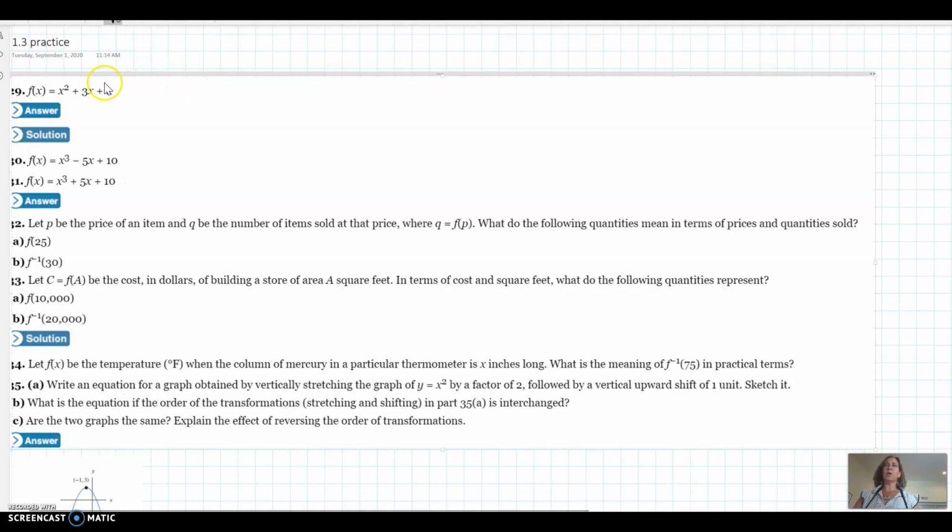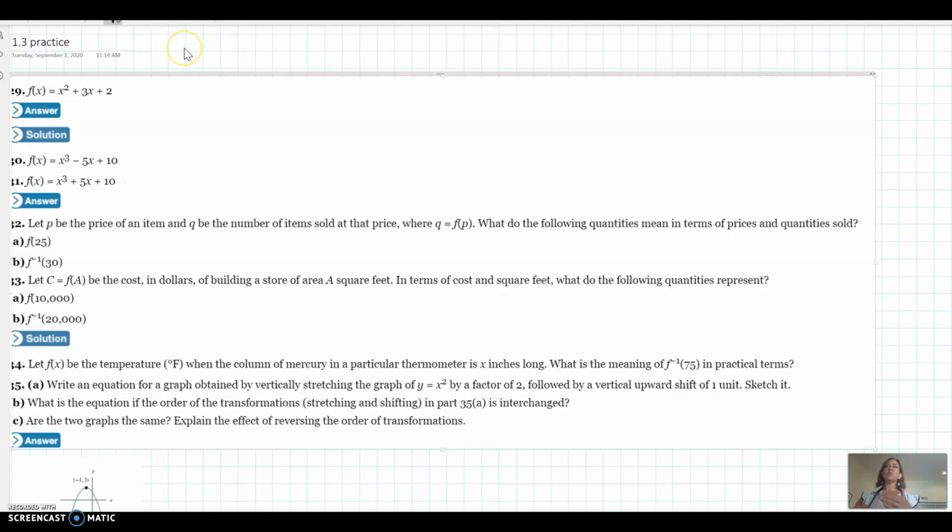Alright, we're going to go over some problems from 1.3, which is a little bit about different ways we can transform and change graphs and equations. Again, most of it hopefully should be reviewed from pre-calc. There might be a few new notational or conceptual ideas. Hopefully you've already read the notes first. If you have not, pause and go back and read all the notes first and then come watch the video.